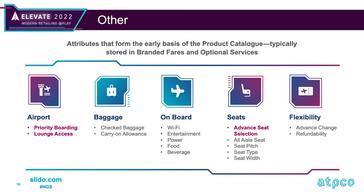Airport services look likely to be a really good driver of that set of attributes, as well as the ability to advance-select seats. Our offer presentation council has just approved the 17th attribute — priority check-in — which is not yet in the standard but is in draft and will be published very shortly. Through our design team we concluded it was another shop-relevant attribute with enough airline file content to be called a next-generation storefront attribute.